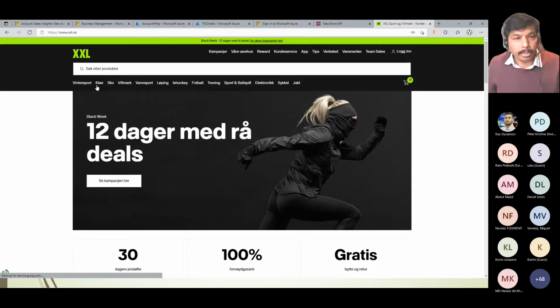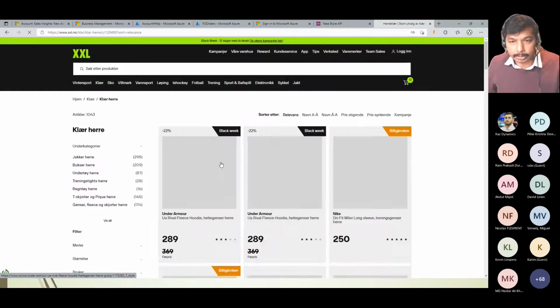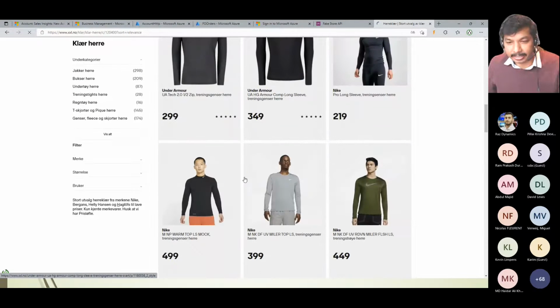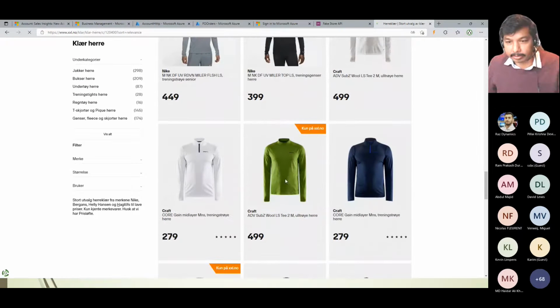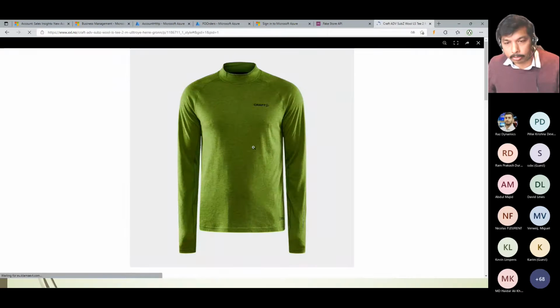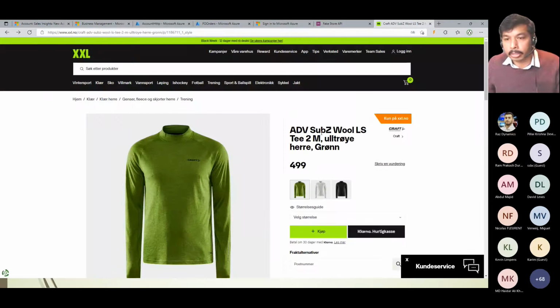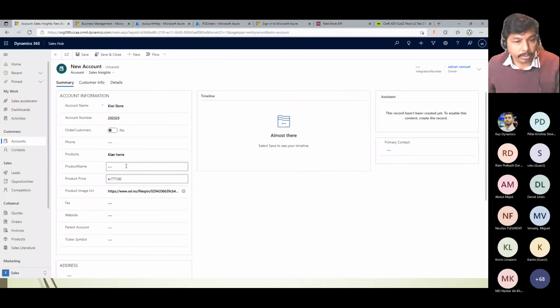I have to open something here, so we can go here and take something else just for demonstration. Let's take anything, yeah, I like that one. It takes the product image URL. Product price doesn't matter, we can just say 777 krone, and the name we can take as well, though it won't display better in CRM because my translation is not there. Okay, if I press save here.